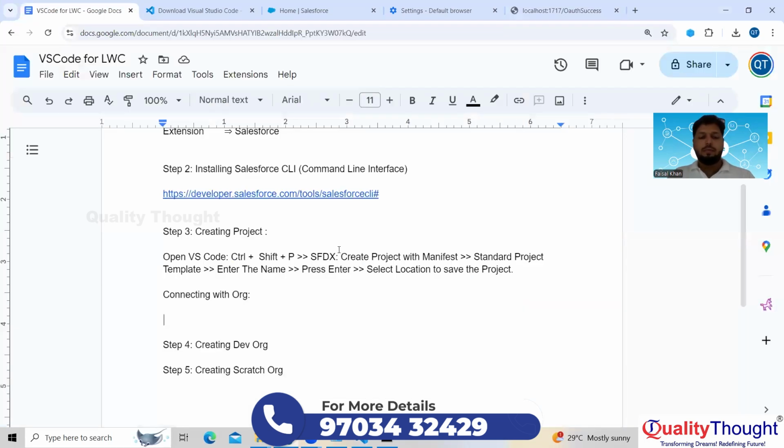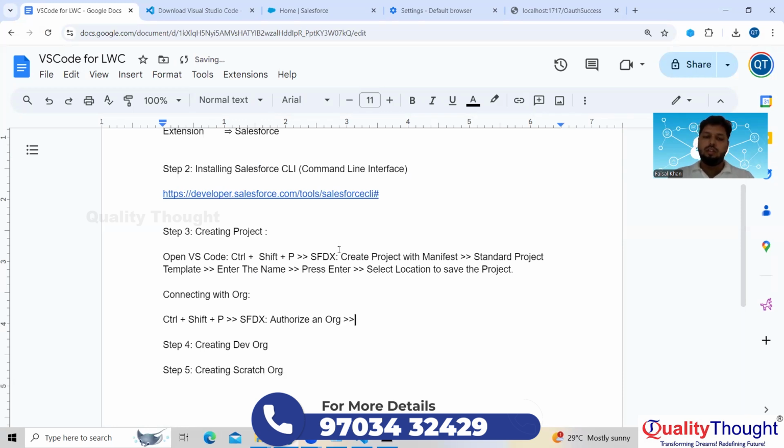The steps are: Control plus Shift plus P, and then type SFDX colon, and then authorize an org.